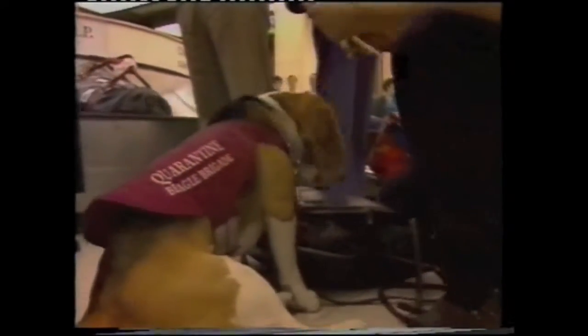I think the main reason that we use beagles is, well, there's two main reasons. They've got very good noses and they're very approachable to the public. All beagles in our program are trained to have a very high degree of discernment. That's one of the great things about dogs. They've got such a terrific sense of smell. To us, it's just a sort of haze of smell. To them, it's very, very individual, different smells, and he'll just chase the one that he knows he's meant to respond to, and track it down.